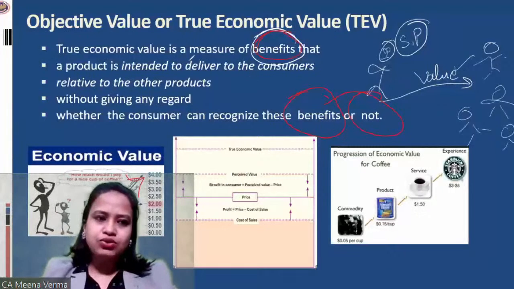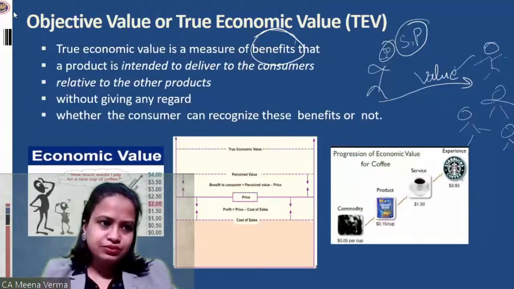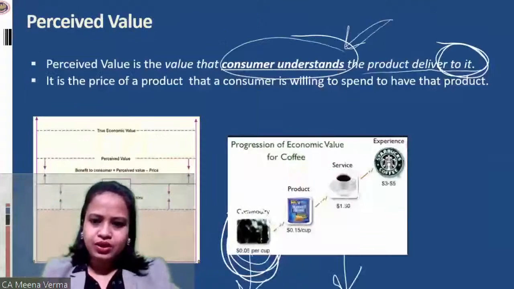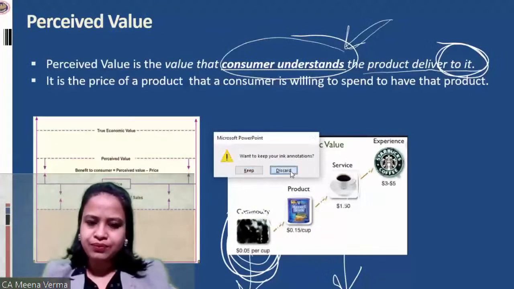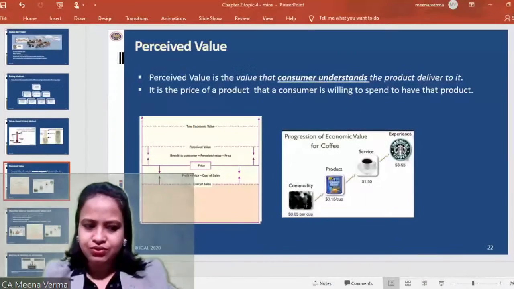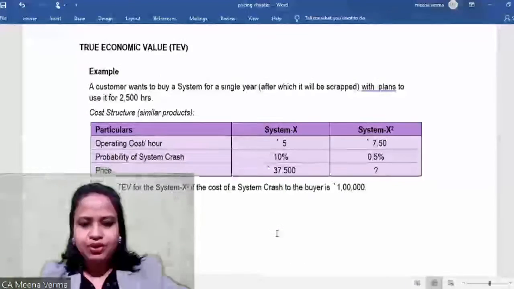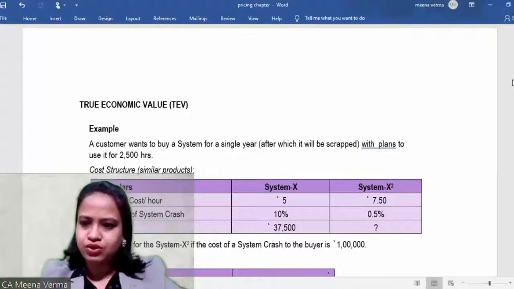Is it clear to all of you? You understand this concept, true economic value? I hope the concept is clear to all of you now. I want to take a question related to this topic, then we will proceed further and take other topics. But before proceeding further, we have a small question from our book.